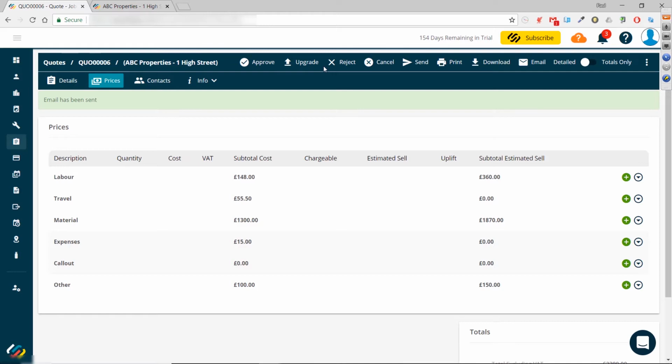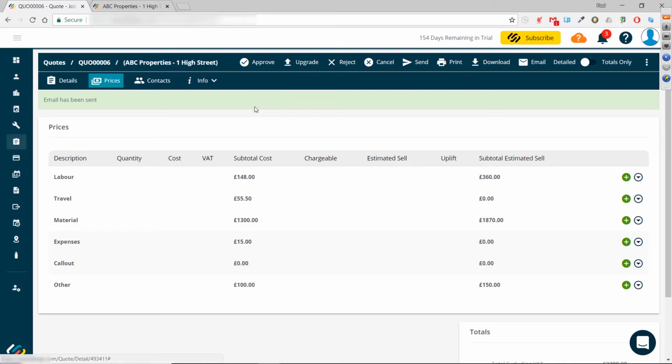So again, guys, you can have your own process in the office. The customer comes back. Some people tend to raise a quote and they let somebody approve it, ready to go to the customer, where other customers we teach allow the approve button to be used as the customer said yes, but we're not going to upgrade it into a job just yet. But they've given us the go ahead, if you like, or a soft approval. Again, don't forget the customer portal. Your customer can approve this online and then you guys can deal with it in the office.